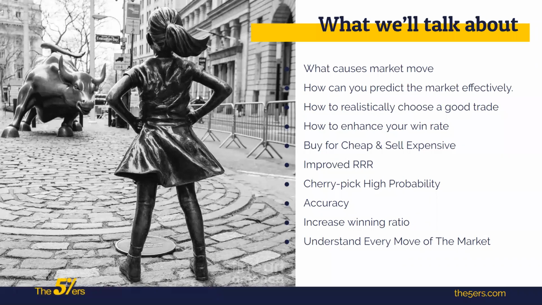All right. So what we're going to talk about today, first, is what causes the market to move, and the answer is laid out in the order flow. I will show you the essential logic of why price is moving and turning, why it's respecting some levels, and why it is disrespecting other levels. We will learn the key concept of how we can predict the market more effectively.